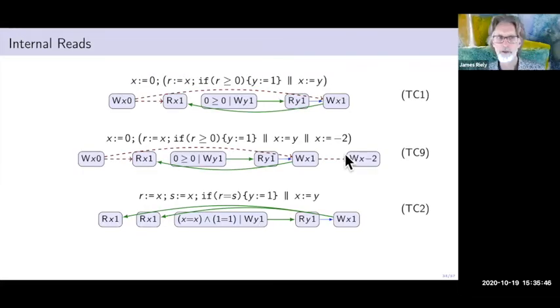The interesting thing about this semantics is how well it deals with the concept of what's known as internal reads. So I ask you to look at test case 1 here. This is test case 1 from Pugh's causality test cases for the Java memory model. And you can see here that what I've got is a very simple looking program, but its semantics is quite complex. What I'm doing here is reading x, and then if the value I read is positive, I'll write y, and then the other thread simply copies.